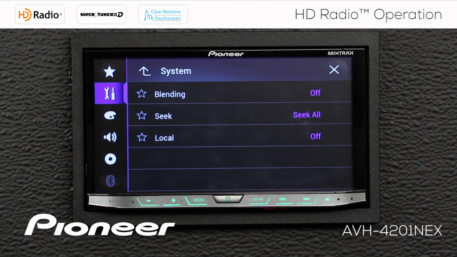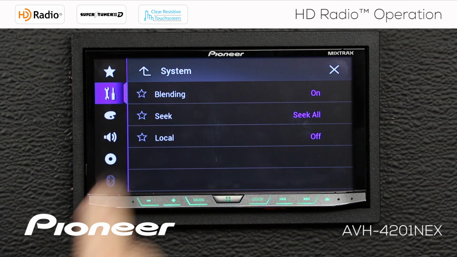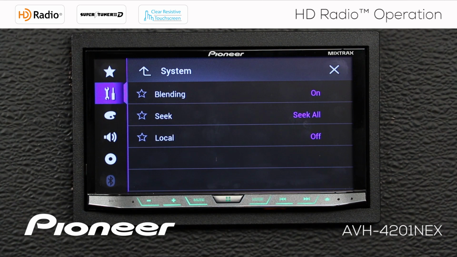Now blending is a function of HD radio. HD radio will automatically tune in the analog signal for a station, and when the digital signal, the HD signal, is available, it will automatically switch to the HD signal and will blend automatically between them. Now if you hear a strange sound that almost sounds like your radio station is skipping, you hear the same signal repeatedly, that is the blending function because you're in a weak area for the HD broadcast. You can choose to switch the blending function on or off right here.